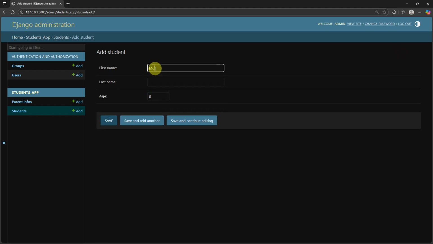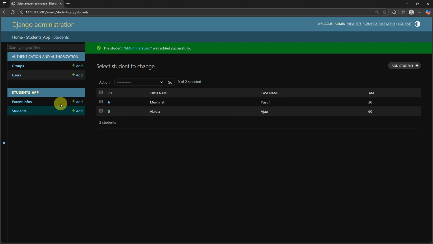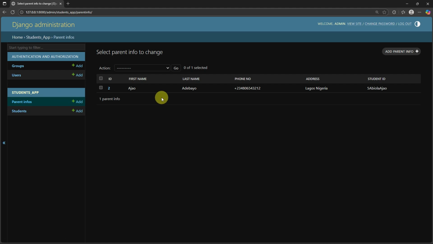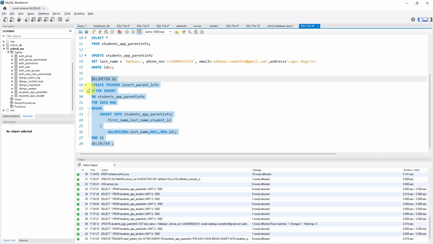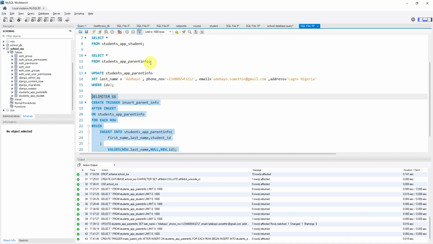So I'm going to enter somebody else's name and I'll say this is 30. I'm going to save. Now if I go back to my parent info, oh, it didn't work. Why is that? Oh, it is supposed to work. Let me see.